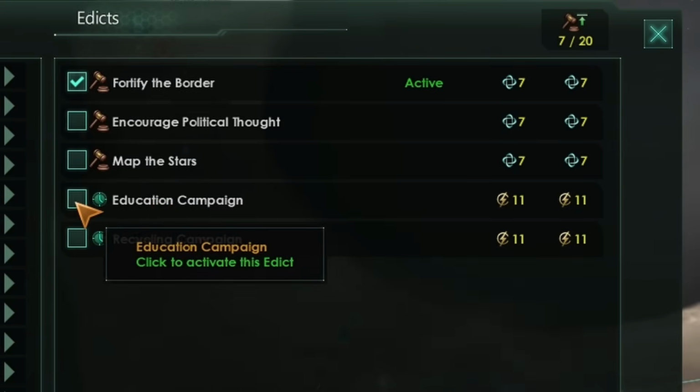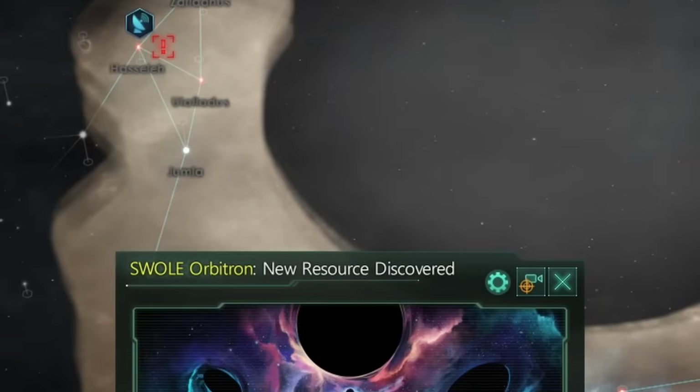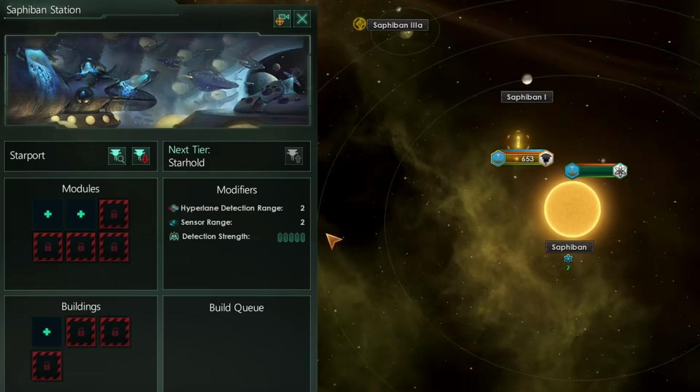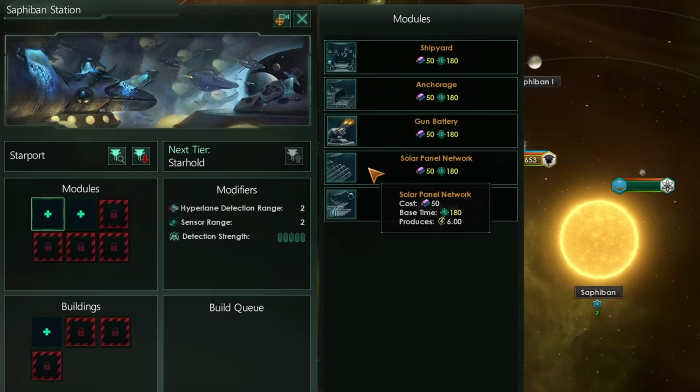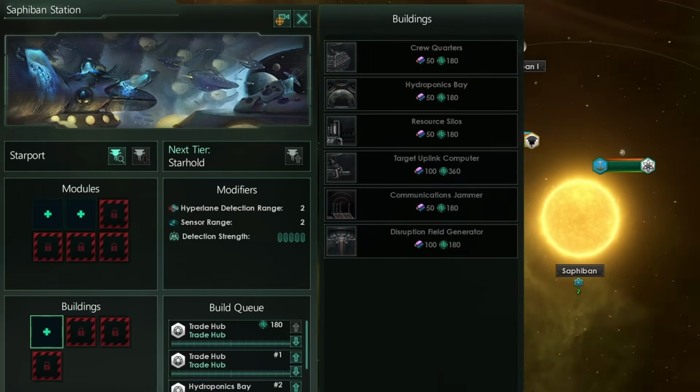And since our energy is so good, let's put leader experience gain on, why not? And map the stars for 25% survey speed. Help us get to these planets even quicker. So on the starbase that's done, we can either build a solar panel or trade hub. Trade gets turned into unity, and then we can build a hydro bay. We may as well. An extra bit of food. We don't have too much of it, I think.